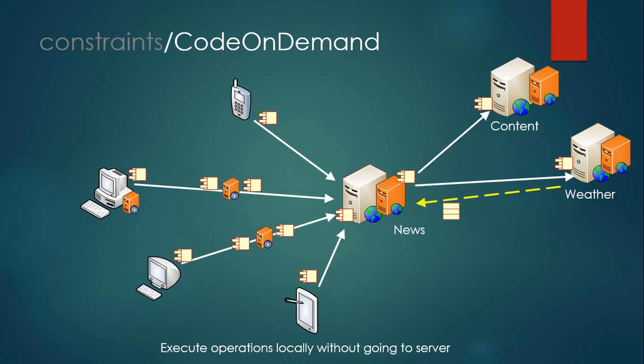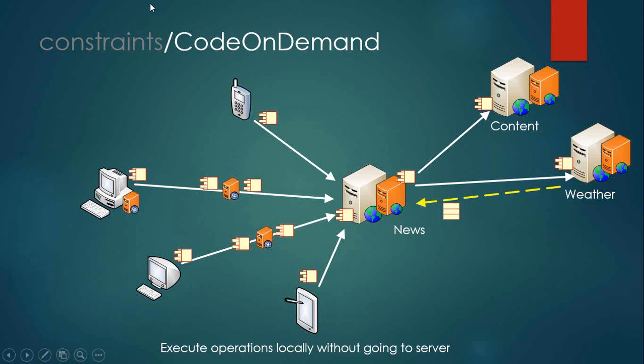This is avoided or blocked in many of the conditions due to the security concerns. However, with modern day JavaScript and rich web client technologies, this is no more a thing to worry about, but in many places this is not allowed. However, this is an optional constraint and hence care should be taken so that if anywhere in a network this kind of code passing is blocked, it will not break your system. We'll discuss an example of this and its benefit with respect to cloud architecture in a little while.